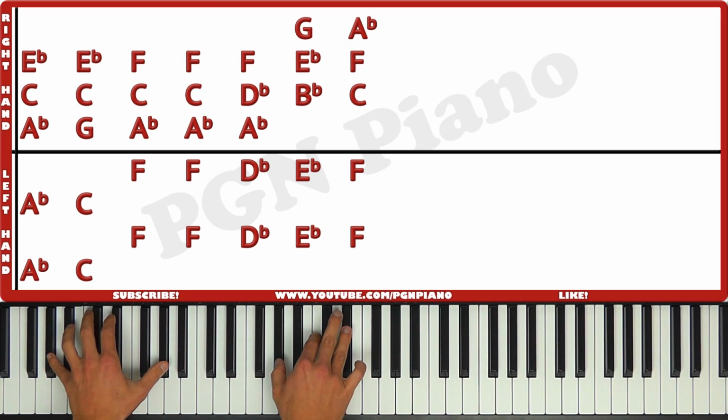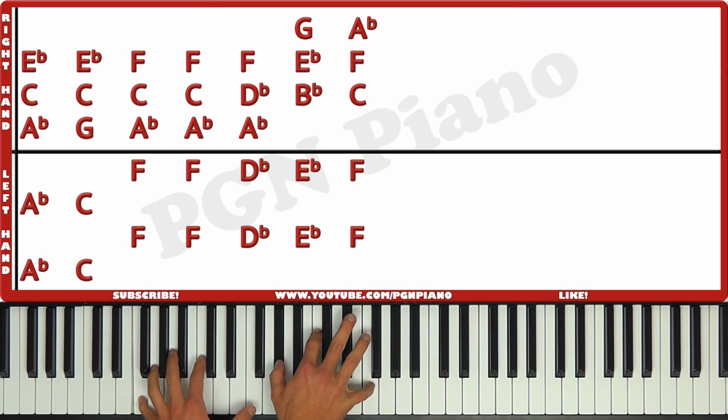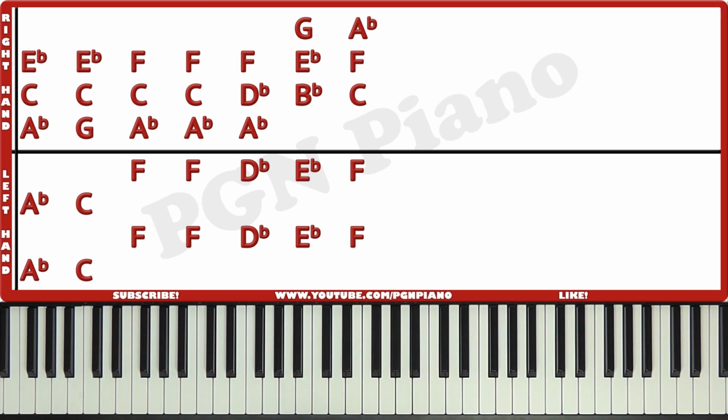Okay, so like this: together, right, left, together, right, left, together, right, left. And then what I like to do as of now is go together, right, left, right, together, right, together, right, left, right. Okay, but this is all personal, and that's why I don't put it in the slides above, because maybe you want to play something else. That's up to you. This is how I do it.